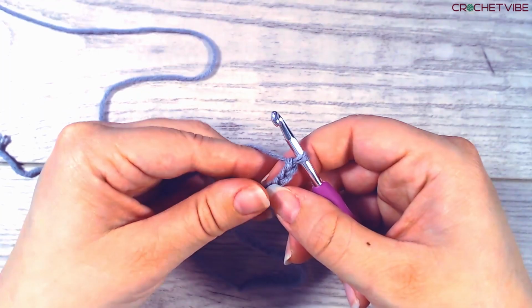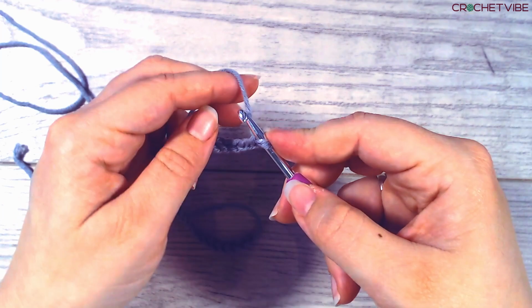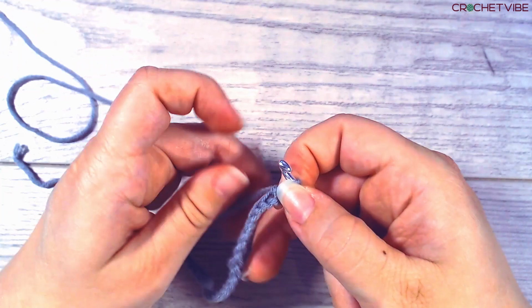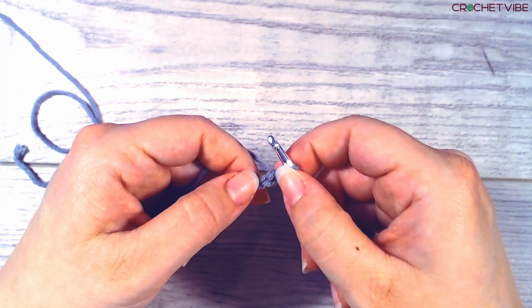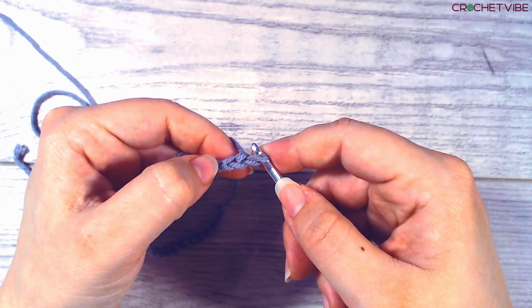So for this pattern, when we reach the amount that we want the scarf, we make an additional 2 chains. So, like before, we yarn over and pull through 2 times. Now we make a row of double crochets. So when we do a double crochet, we work in the third loop. So this is the first. The one on the needle doesn't count. So 1, 2, 3. This is the third.